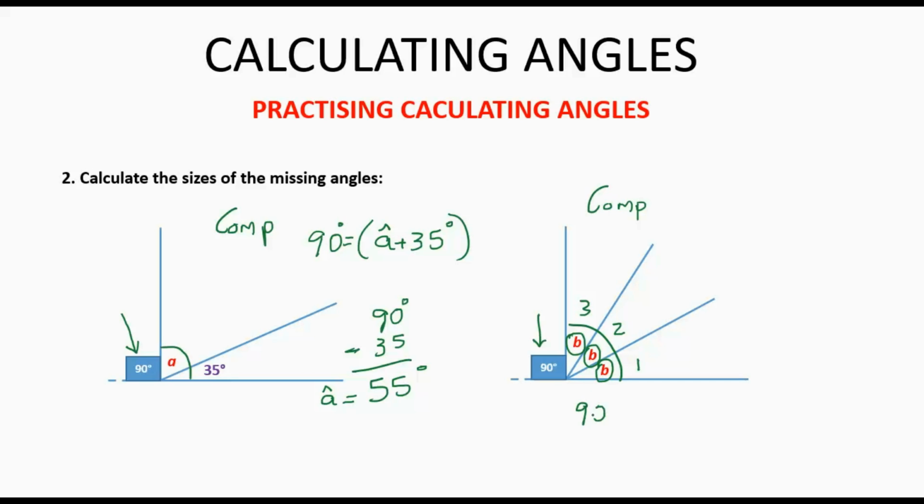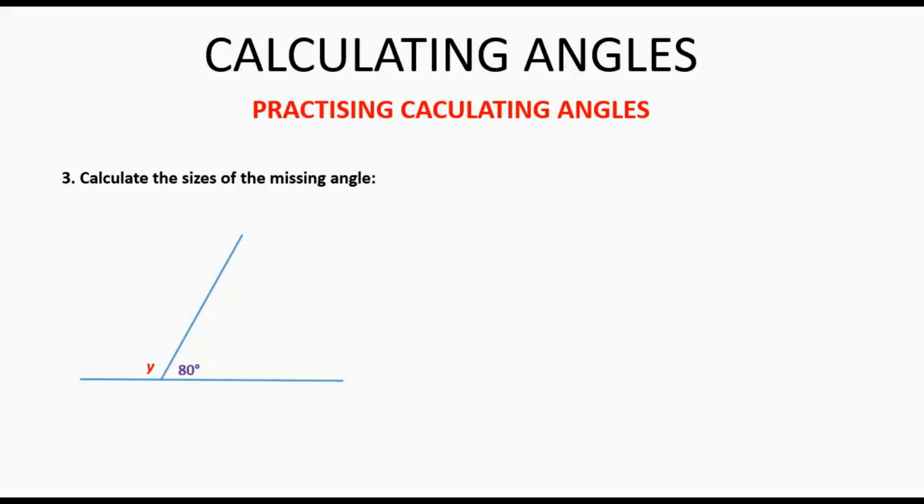So we've got a 90 degree angle. It has been divided into 3 equal angles. So therefore, we can say that each angle is 30. So angle B will therefore be 30 degrees. Very simple. Let's move on to our supplementary angles. Again, we know that this is a straight angle of 180 degrees. We've already got an 80-degree angle, so we subtract that, and that will leave us with angle Y being the size of 100 degrees. Very, very easy. Supplementary angles are actually the easiest of the lot to solve.